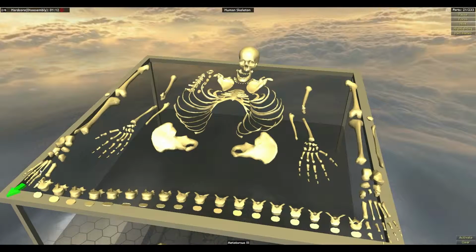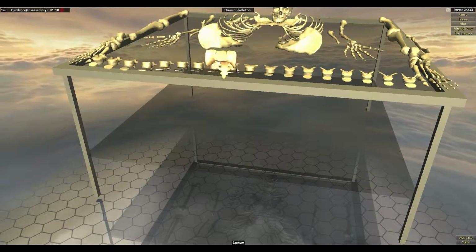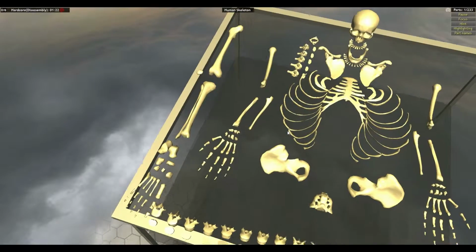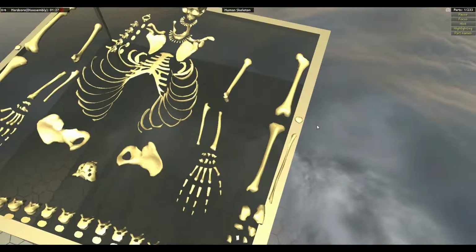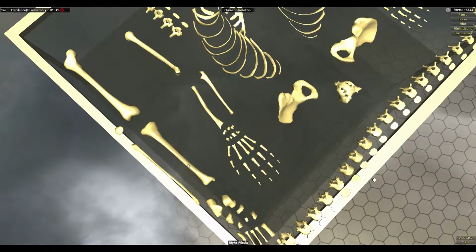Oh, great. Missed the sniper one. I pressed the wrong button. Did I miss a finger or something? There's 1 piece I've missed. Oh, a kneecap. No. What the heck? Maybe it was the tibia or something.